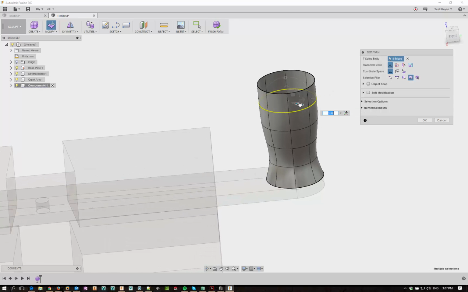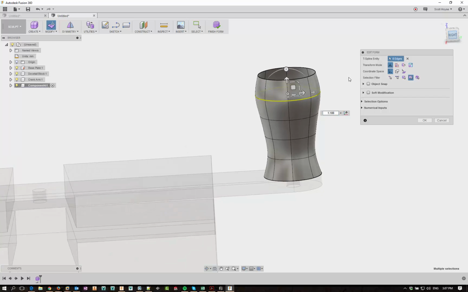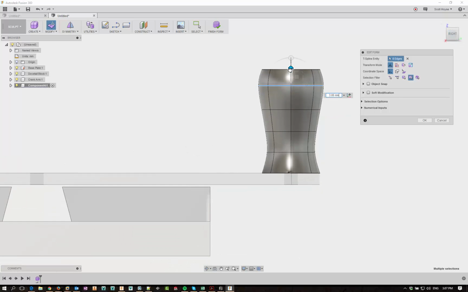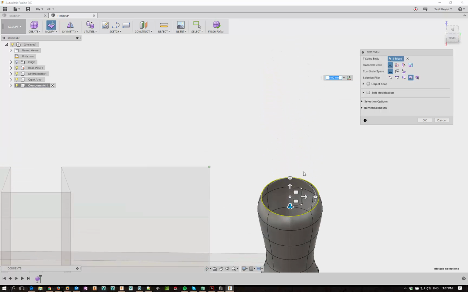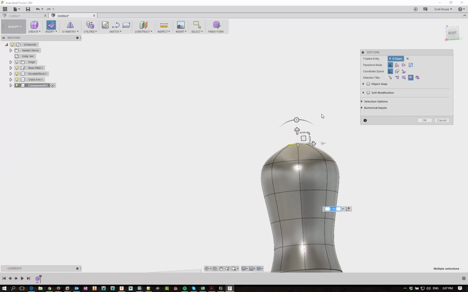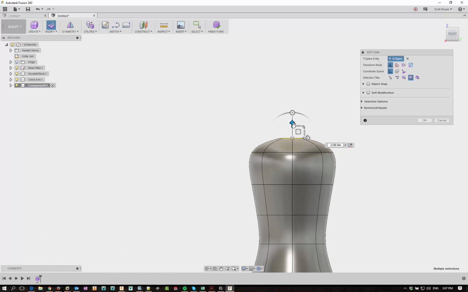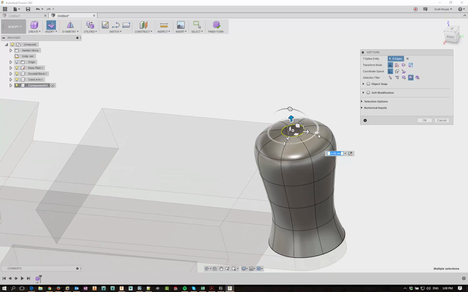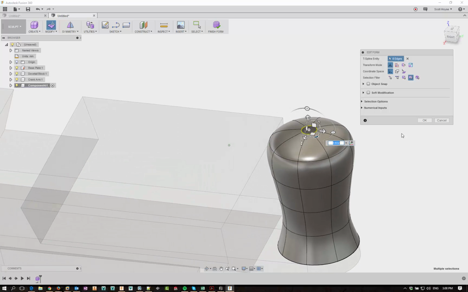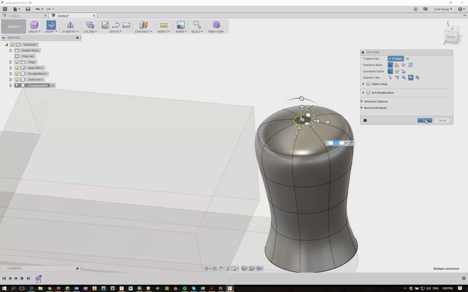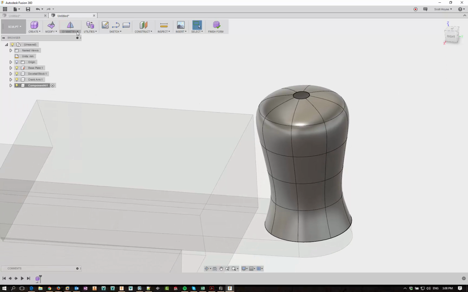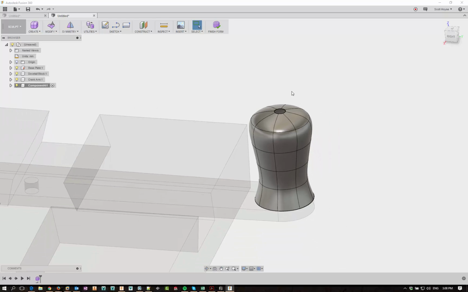we'll make a bit bigger, and I'll scale it up to the top somewhat, and then do the same thing here and start just pulling it in as close as I can. Yeah, there we go. I think we can actually weld all those points together if we want, but I'm not going to.